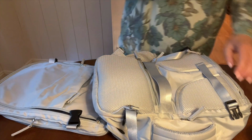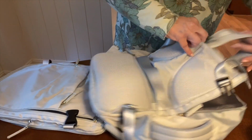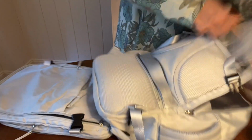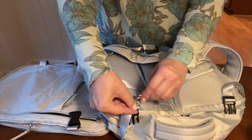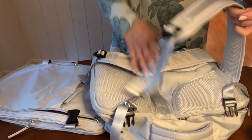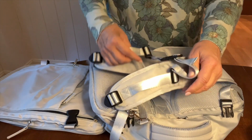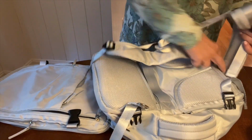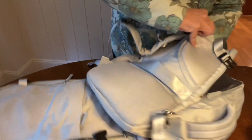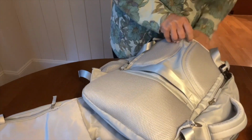This is what I really liked about the bag that was very unique. The straps aren't flapping around. They have their own compartment when they're not in use. So you can put them on here and you can strap it like that. And it also has this cross strap, which I didn't notice on the other bags. The reason I like this is I've been hearing nightmare stories about Frontier, that if even a strap pops out just a little bit, they charge you for the luggage.